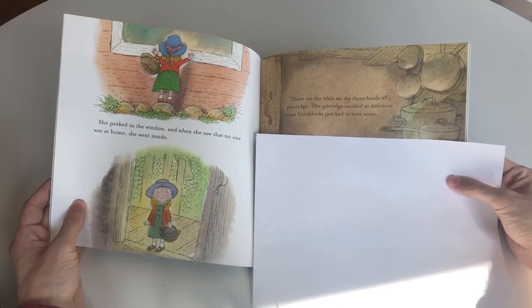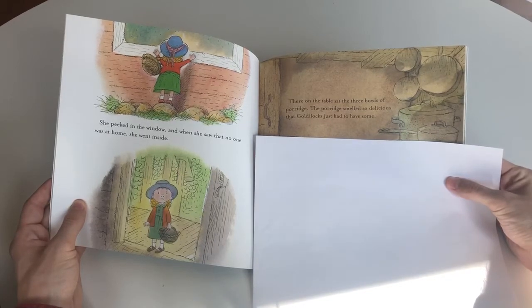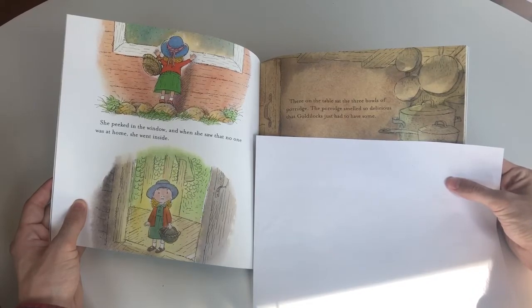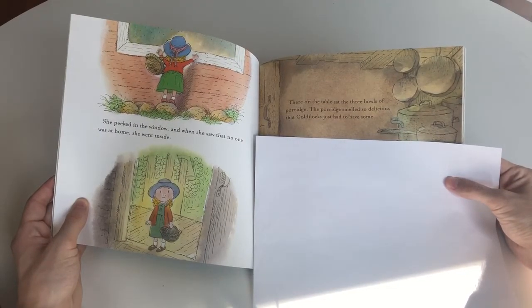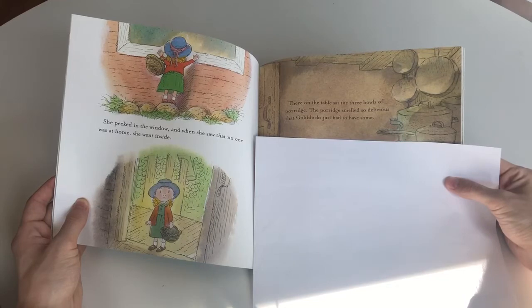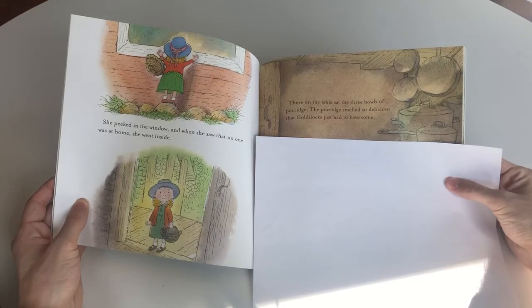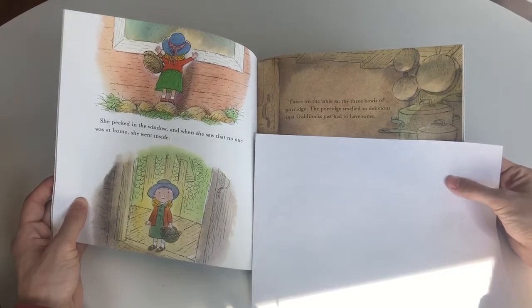Now, I've covered up a picture of the bear's porridge. Let's practice visualization and try to paint a picture in our minds of what the 3 bears' porridge might look like. What do you think the porridge looks like? Does it look like the porridge that I had earlier? Will it look really soupy? Will it be green with lots of vegetables in it? Will it be thick and red like chili? I don't know. I think it's going to be dark brown with pieces of meat in it. Let's find out.